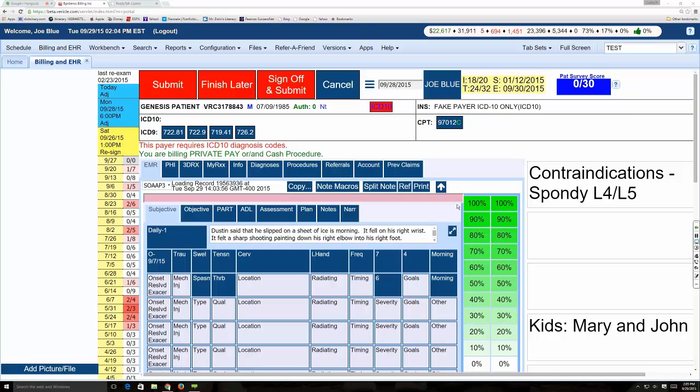Now, I want to make sure it's really clear that we are not going to be telling you how to document specific clinical situations, rather how to manipulate our system and make sure that you guys are ICD-10 ready with the note macros, or those preset macros for documenting your visits that are so popular with so many of our doctors. If you do have a question during this, I ask that you chat it in. We are keeping everyone else on the line muted, and we will get started with that agenda.